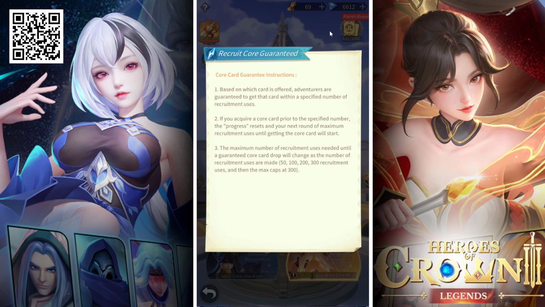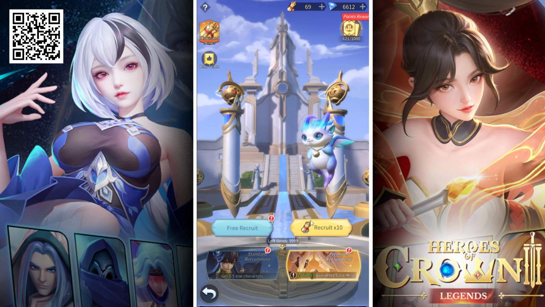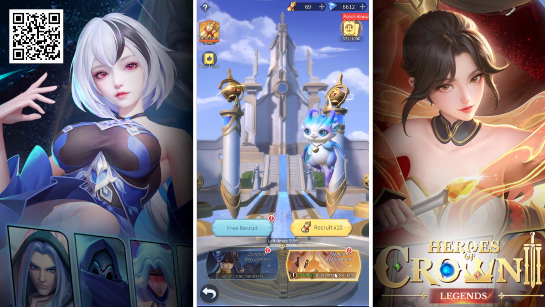So again, if there's a specific banner that has a unit that's available for you, you're going to be able to pull that unit if you have saved up your scrolls. And like I said before, we're talking 1,000 scrolls over the course of the next 100 days. So when you guys get started in this game, I promise you that in the first 3 months of the game, you're going to be able to get yourself a ton of new units.